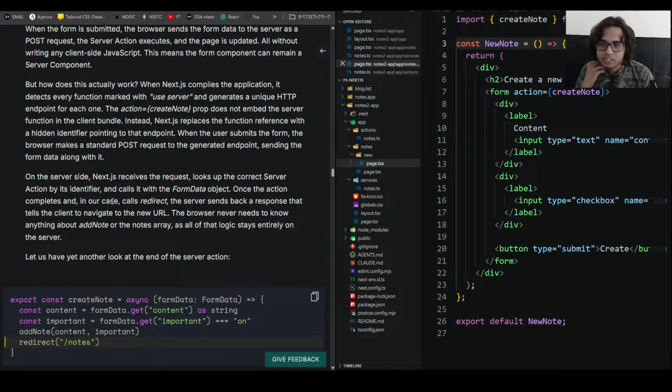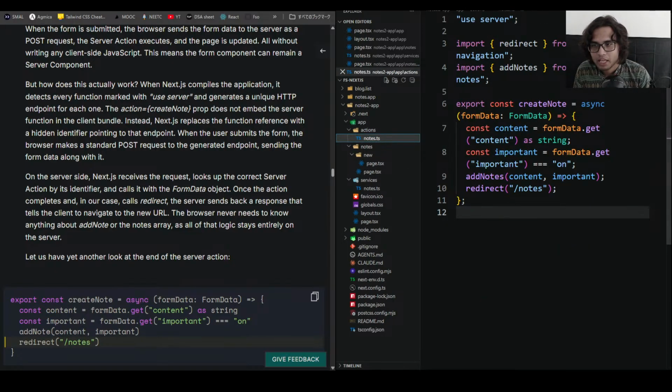Neither. On the server side, Next.js receives the request. After the submission, the post request is done. Next.js receives the request, looks up the correct server action by its identifier and calls it with the form data object.